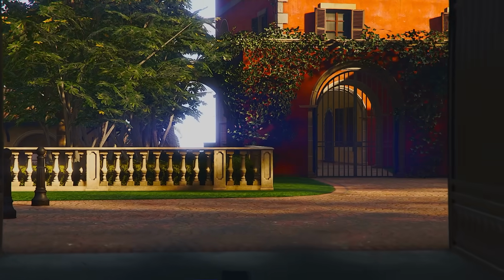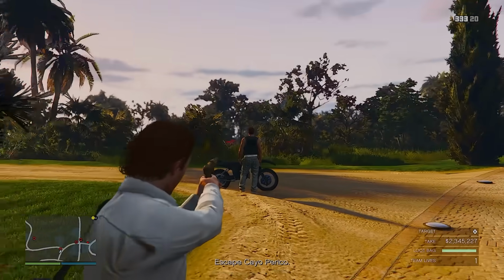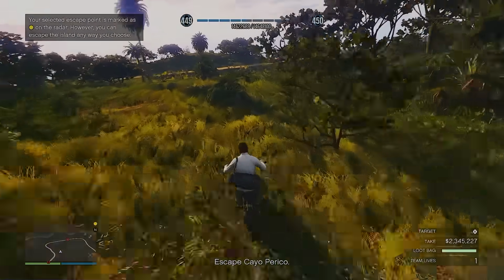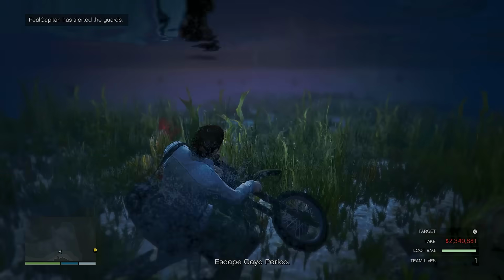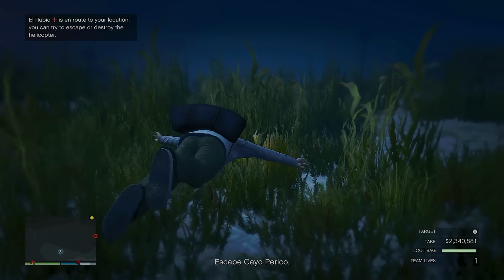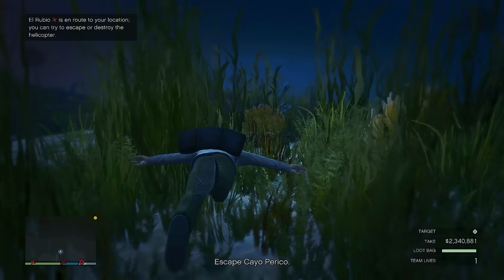All you need to do from this point, once you're on foot, is get up our weapon, take out this guard by this bike here, jump on the motorcycle, and ride towards the sunset. No, literally, like ride towards the sunset. As you guys can see, I did get caught, or basically I alerted one of the guards, but it's all good by this point. What you'll want to do is swim down underground, pretty much as deep as the ocean can go, and just keep swimming.